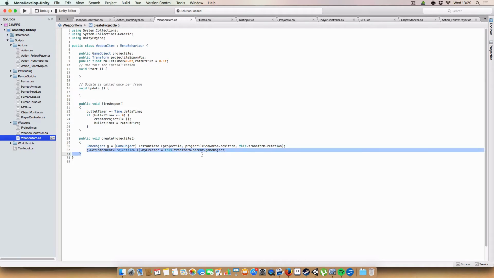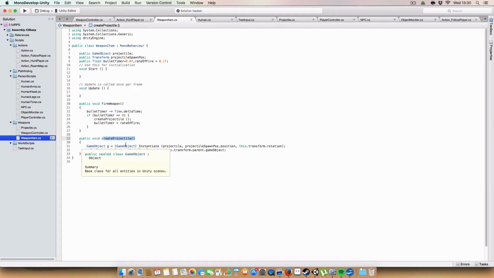Another thing that I've got in it to stop bullets accidentally colliding with the object they created, or their creator, sorry, is that in the projectile script, which is basically just the bullet controller, we have a myCreator value, which is a game object. Basically we just store the game object that created it. So in this case, it'd be this.transform.parent, because the weapon item is stored as a child of the game object that is holding the weapon. So that will just get the normal NPC or player or whatever. And if this particular bullet created on this call to create projectile collided with that, it wouldn't destroy it or deal damage because it knows not to. Because chances are it's just like a clipping error or something, or you're not intentionally trying to shoot yourself.